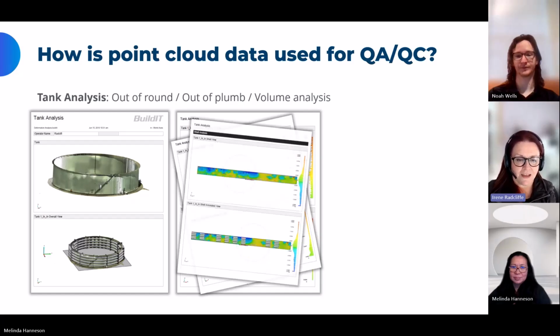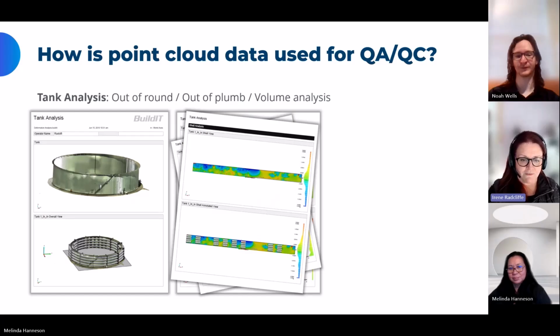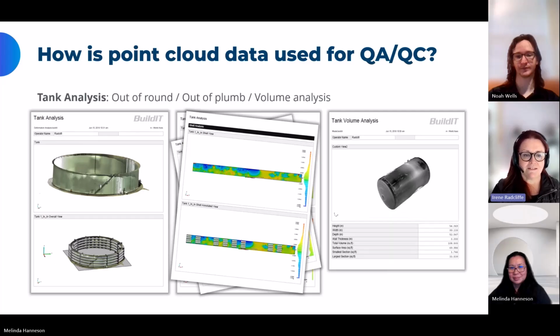In addition to that, we take the heat map and we lay it flat. So on the top image, you're seeing the unwrapped cylinder. So this is the flattened version of what that actually looks like. So you can see quite clearly where the dents and the bulges are. And then if you're looking at the bottom there, we can actually give you some measurements on that. So not just a histogram, but some actual measurements. And it's going to be laid out along that grid that's created when we do the horizontal and the vertical sections. There's a lot of information on this.